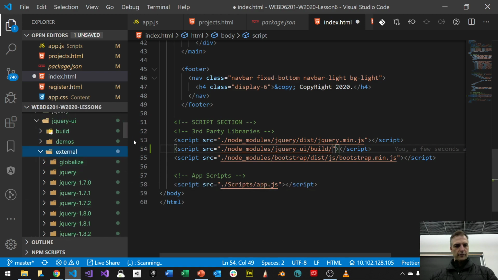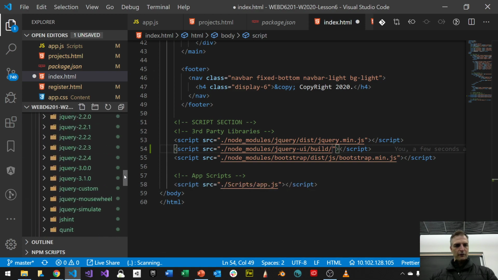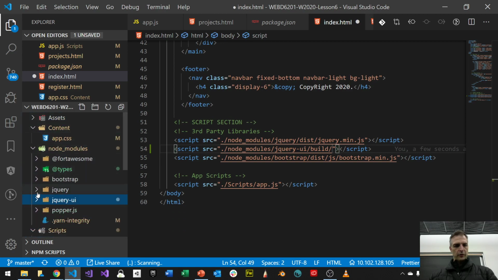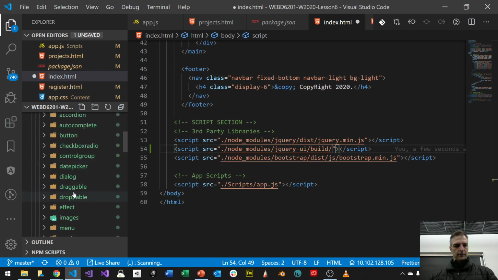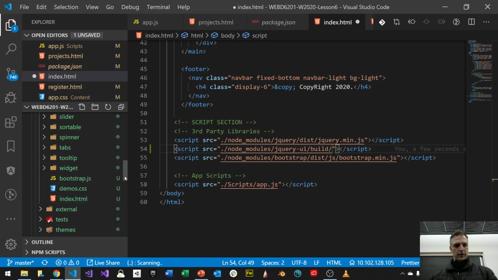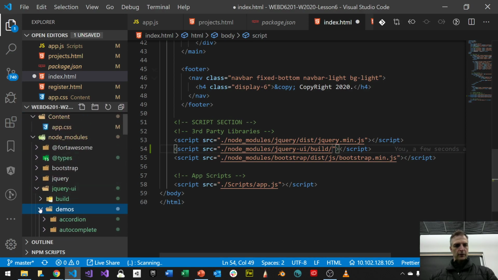Oh yeah, these are all the different versions. It actually comes with every version that you want. So where would it be? Where would they put it? Maybe under demos? That's for each type of demo. But I want it all. So it comes with everything.